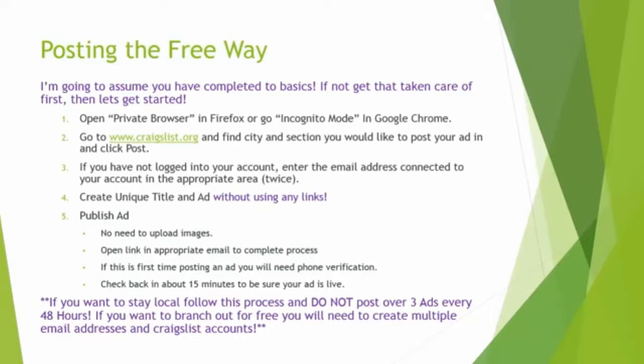So what you would want to do is start in the city closest to you, post 1 ad, then another city in that same state, post an ad that's different. Make the title different, make the ad different, make it unique. And then in a 3rd city around your area in the same state, you could post another ad as long as it's different than the other 2. Now, if you want to use the same ad, what you would have to do is create another free Craigslist account, and you could post that same ad on multiple different accounts, if that makes sense. So I hope that clears that up for you.